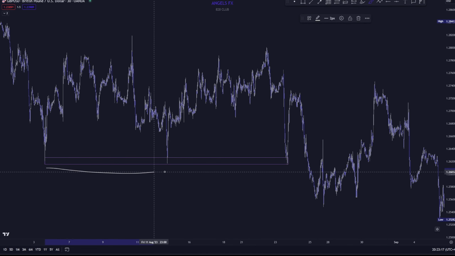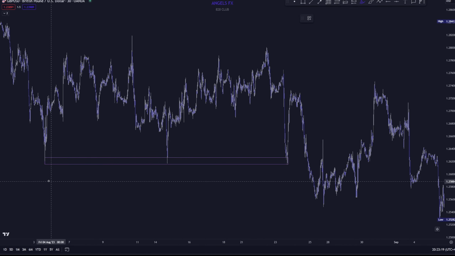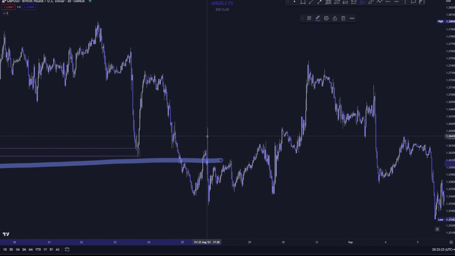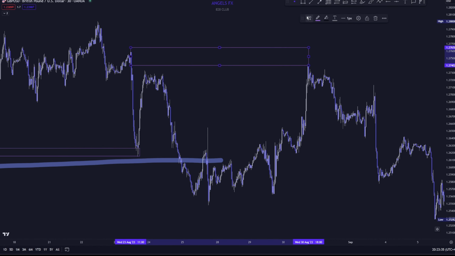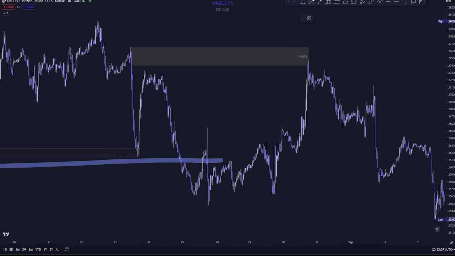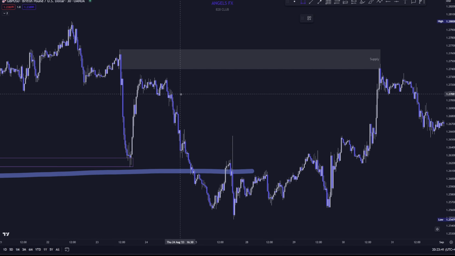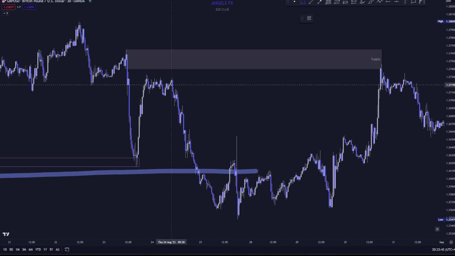So we had many orders here. Let's mark it, and price swept liquidity. Which candle swept liquidity? This one. Why? Because we have this nice engulfing candle, this institutional candle, and because this swept liquidity, this is our valid supply zone, as you can see here. Also, many people would say that from this supply and from this candle price started to move.